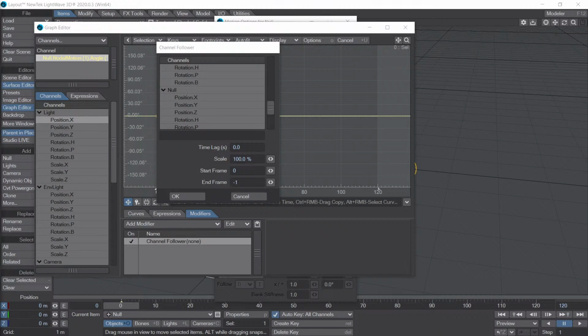Time delay. Yeah, time delay can be added. It would be more of a static time delay, I suppose.